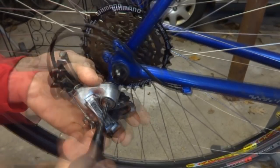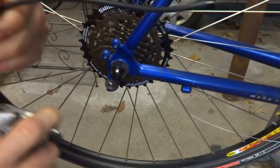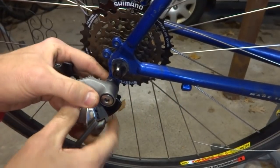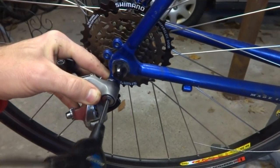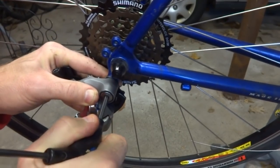Then I'll be replacing the rear derailleur, so I can cut the cable here and then just remove this like that. Pull that off. I have a brand new Shimano 105 derailleur, and this is good for 10 speed. And I'm going to install this. Just screw that on like this.